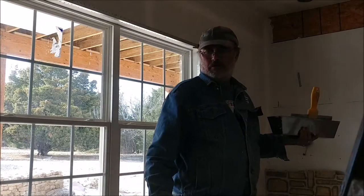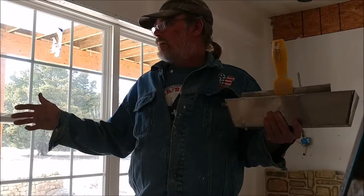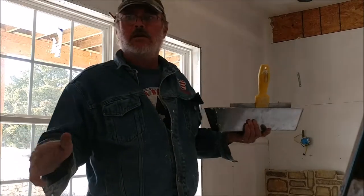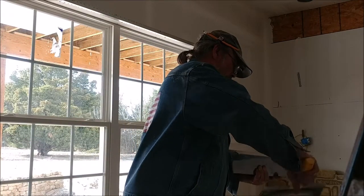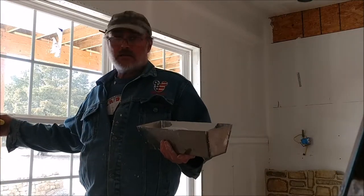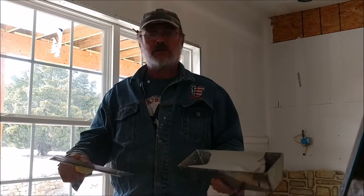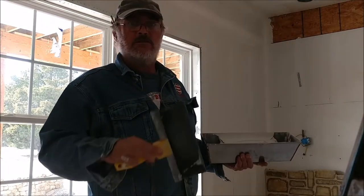Now that I've showed how to do the first bed and taping and spot my nails, I'll show you how I do metal corner beads. So this I do use mud straight out of the box. It's pretty thick, so I want to use it as thick as possible so it'll drain dry. So it'll dry faster and it won't shrink as much.